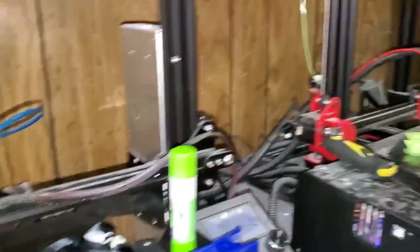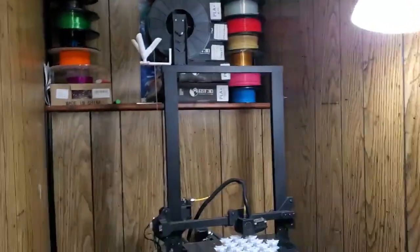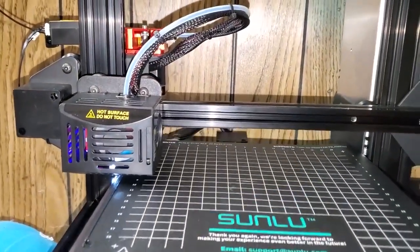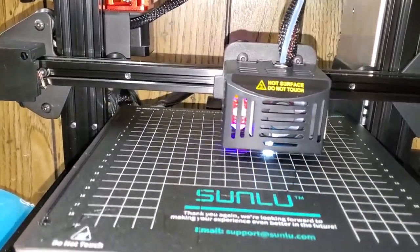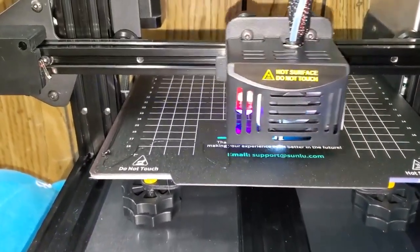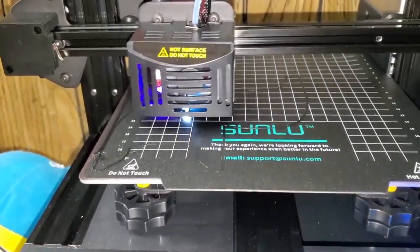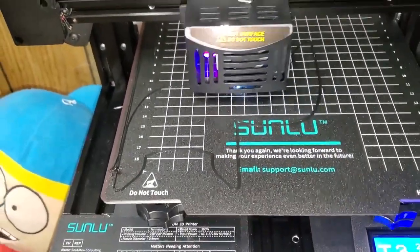They came pretty well set. I can't say anything bad about that LK1 — and I have another LK1 over there. But this one is quick. It does go through this leveling process every time. I just got the printer so there might be a way to make it not do it every time. Probably could have moved that other kitty over just a little bit, but it should be fine — this is just a rough draft. It's pretty quick.